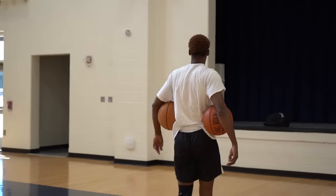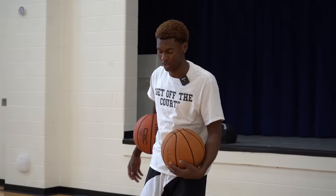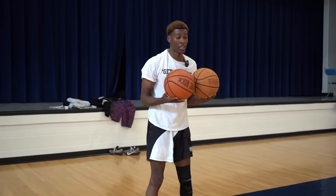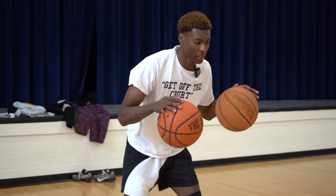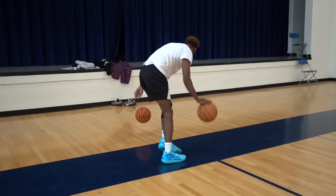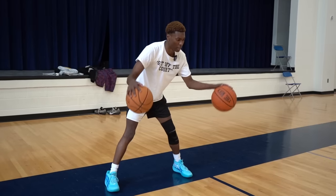JLew 101. The next step, what we're gonna do is between the legs series now. So with the between the legs, you're crossing with the other arm. So it's gonna be like this. Lord, geez, I messed up on the first one. I'm gonna get it right though, y'all. Here it is.